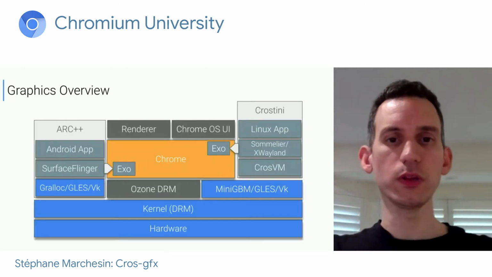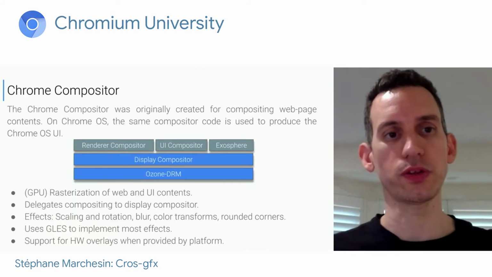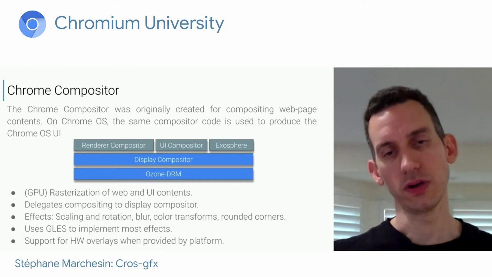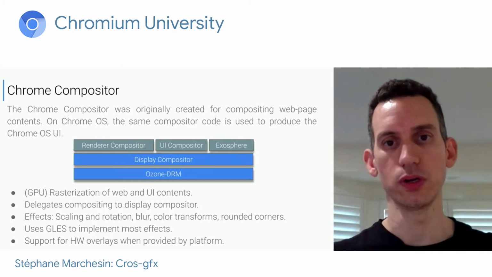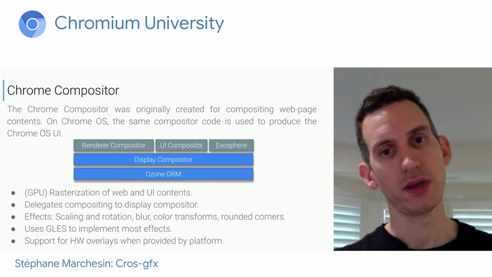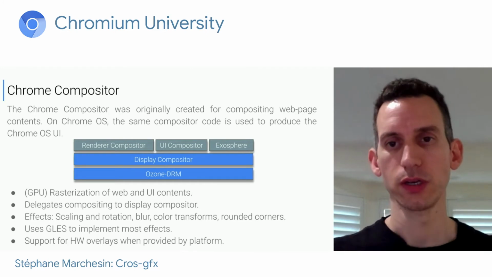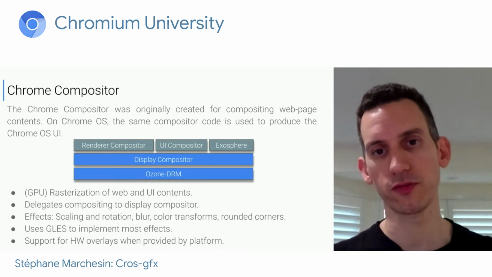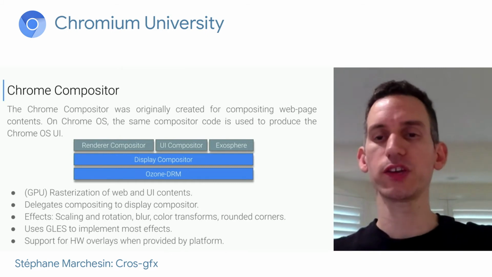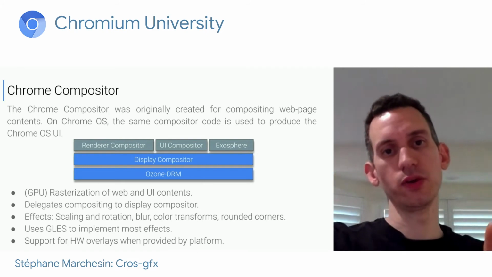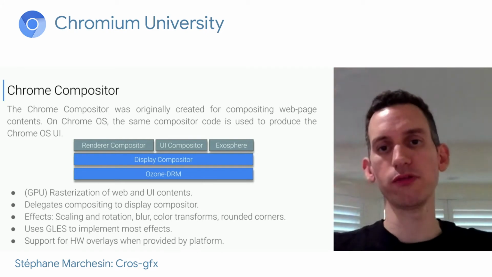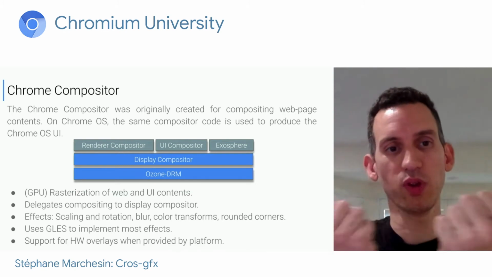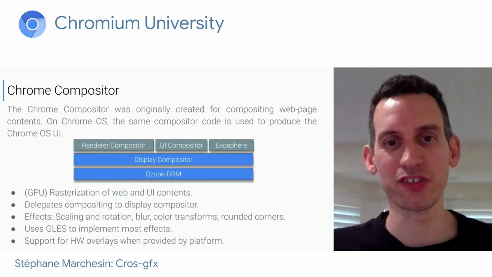Let's move a little bit higher on the Chrome side. Let's look first at the Chrome compositor. So the Chrome compositor takes multiple sources, multiple images, and flattens them into a final image. That includes all the windows and all the surfaces, right? We saw earlier the example of the Android application, the Linux application, as well as the web apps. All of this came together in one single window. This is the compositor that pulls all of this together and produces the image that we want to see on the screen.